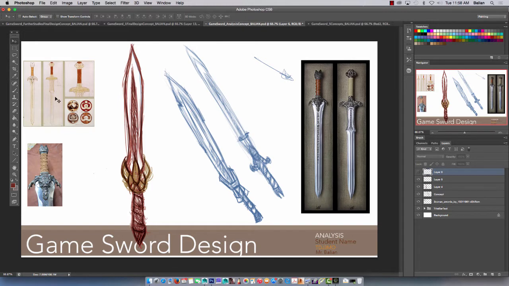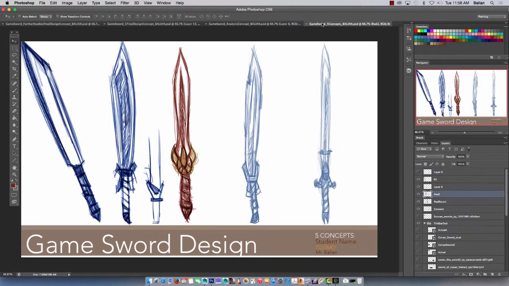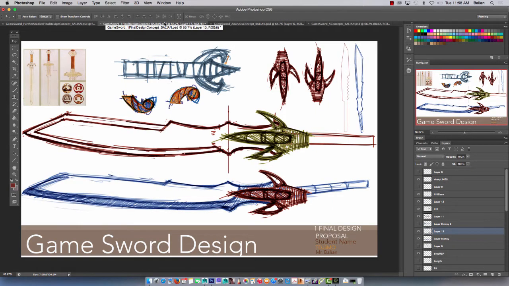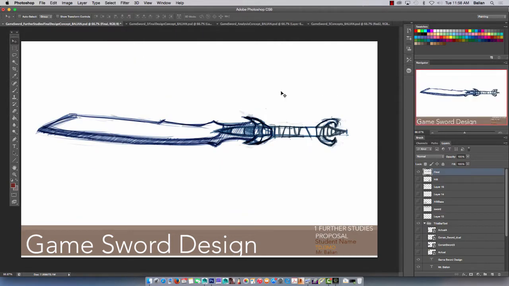This visual here is fantastic. It's from an actual film, the symbols and so on are there, types of swords and so on. So we always research, we analyze, we come up with 5 designs, down to 3, down to 1, depending on the assignment. In this situation, I went down to 1, which is this one. I further worked on it with the handle, the guard, and so on. Okay, so you can see this is my design, and basically I simplified it to be this.